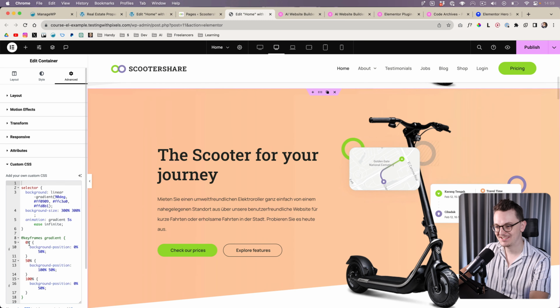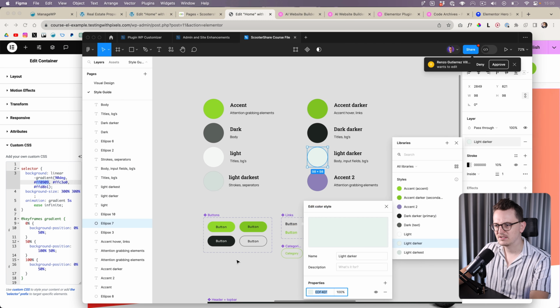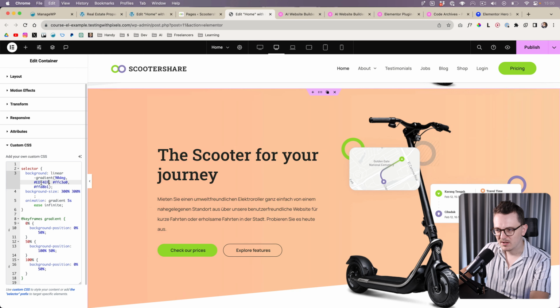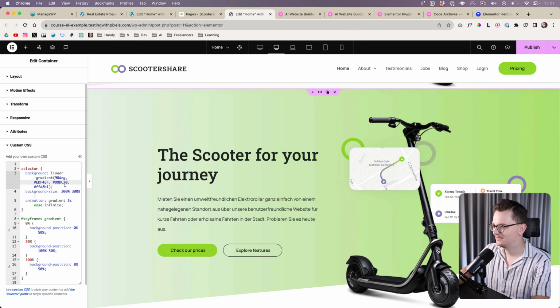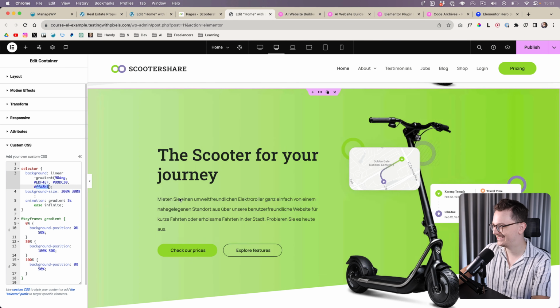Wow, this is cool. Let's change the colors. Okay, I'm gonna copy some of the colors and replace them with the code over here. Oh, and it updates live because it's CSS. That's also really nice. Let's change this color as well. Wow, this is starting to become sick, guys. It's way too intense. You know what? I will leave the last color.